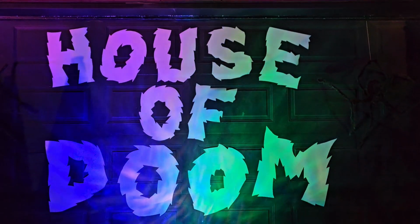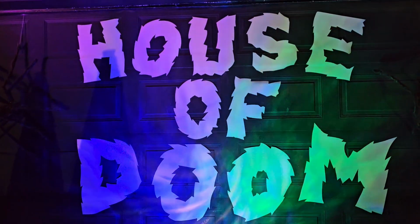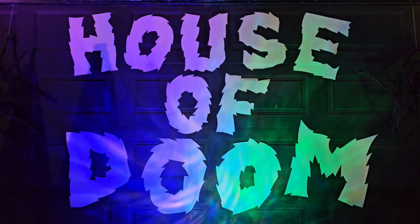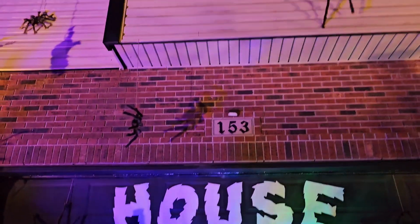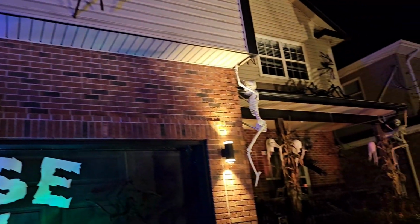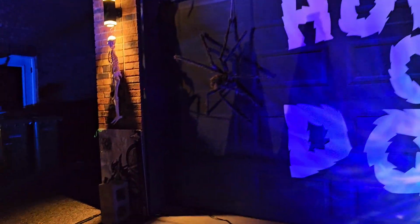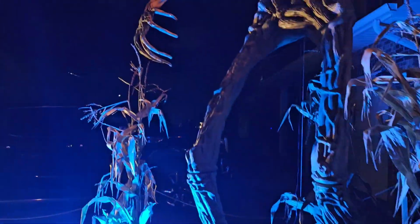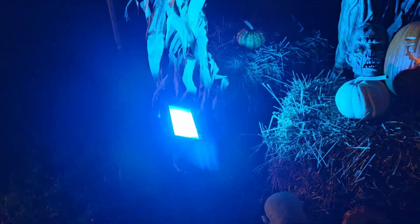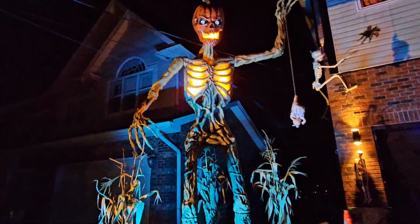So this is going to be the second haunt build of the season, which is long overdue, and I've been meaning to do it for a while, but I've just been so busy working on the inside, which you will see in a second. But I've also been putting up some of these spiders that you can see in the house. There's Freddy Krueger, and also some of these skeletons that are actually climbing the house, which I think is really cool. And then if we also come over here, we can see Inferno Pumpkin Skeleton, which, yes, we have an awesome new light and some pumpkins here. And he looks absolutely amazing right here.